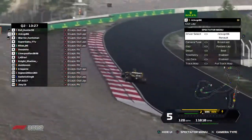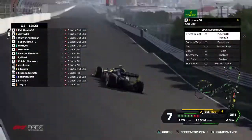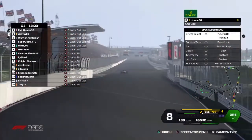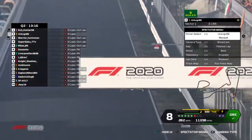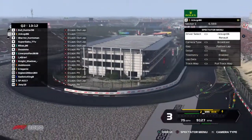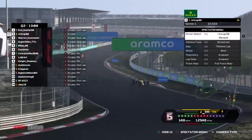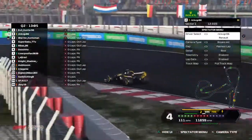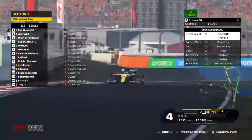As mentioned, the tyres that you use in Q2 will be the tyres you start the race on in Q3, so you don't really want to make a mess of these tyres. You'll be doing a lot of laps on them. Rick then crosses the line to start a flying lap. His time will be the first on the board in this second qualifying session. And through the first sector and towards this very awkward left-hander.